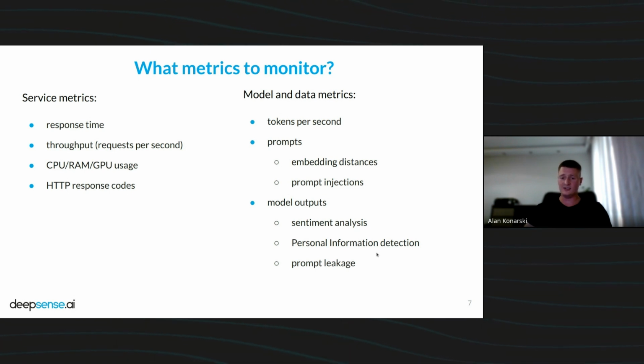And if it is, we want to be aware of it and act immediately. So it is important to look for it. And also prompt leakage, it's very similar to leaking secrets, and this can be done via prompt injection. So those are kind of connected.